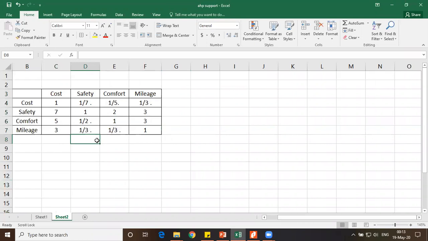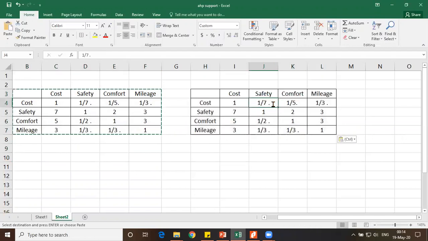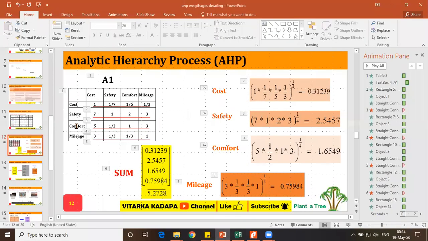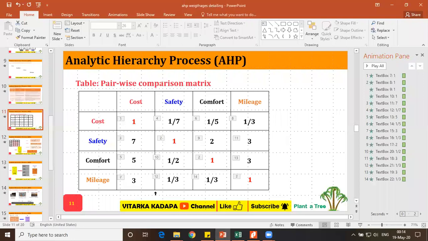So what I do here is I will try to explain to you what this means. Here, why I have taken the dot is, if I am entering 1 divided by 7, it is directly going to a date, like July. So that's why I have taken it as a dot here. So I will just copy it again separately here, and I will remove this entire cell. So these are the things which we have considered, by which we have framed it here.